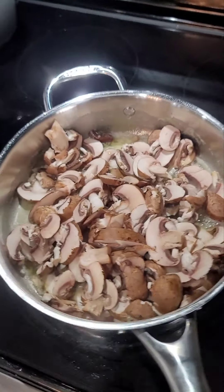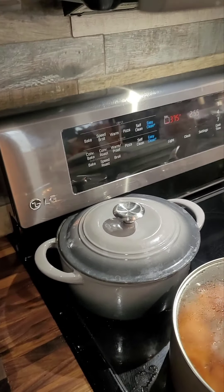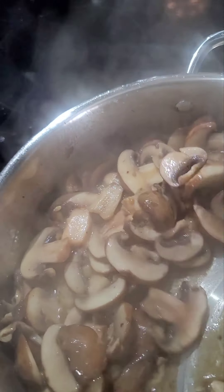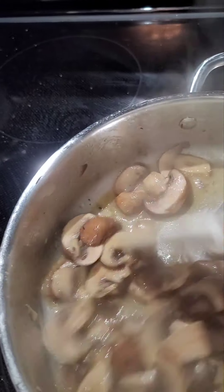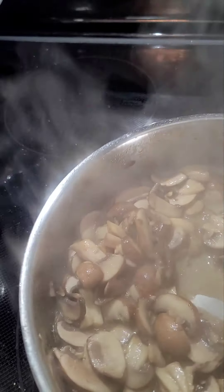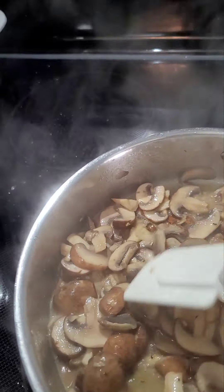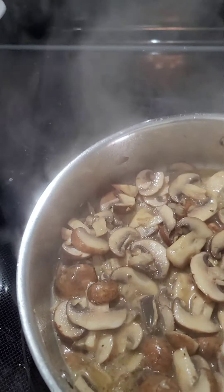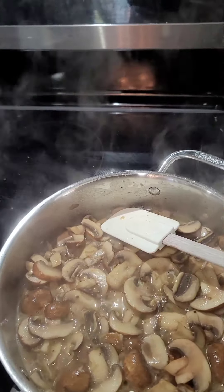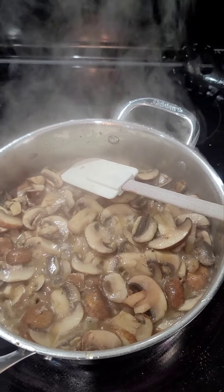Mushrooms are going, ready for my gravy. My greens are done. My feet are on fire at this point. I'm cooking my mushrooms in butter with the same seasonings I used on the roast because they're going to be together — they've got to have the same flavors layered into them both. These will cook down, then I'll throw in the juice from the roast so they suck up all that beef flavor. Mushrooms take on whatever flavor you give them — they'll be like an extension of the roast beef, kind of meaty too.